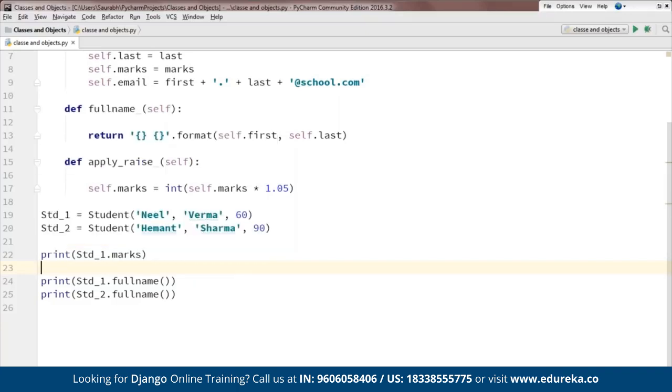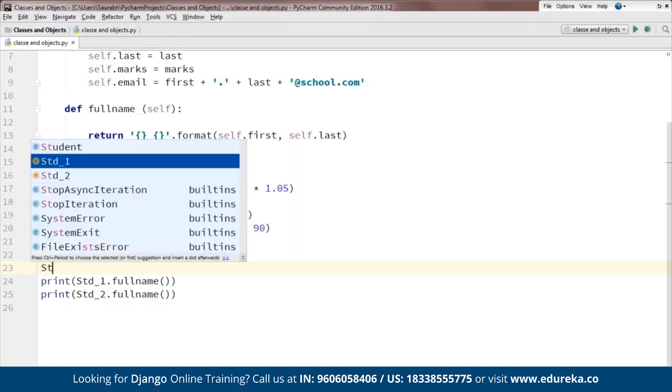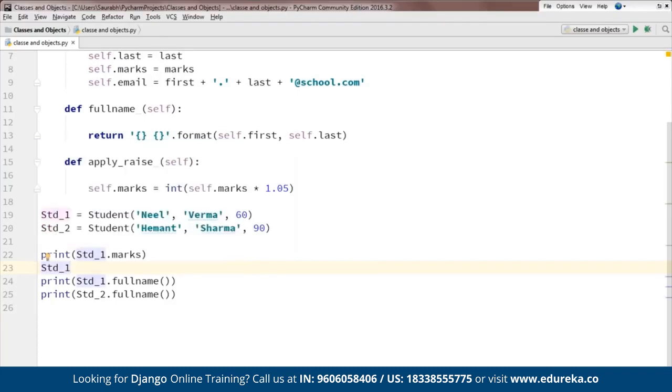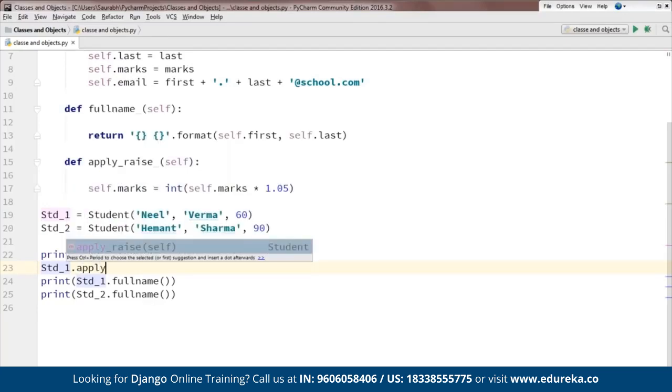Now we have printed the marks of the first student. Now I need to apply that 5% increase in his marks. For that, I'm going to type in student_1, that is nothing but the instance, and then dot the name of the method, that is apply_raise, and the parenthesis.